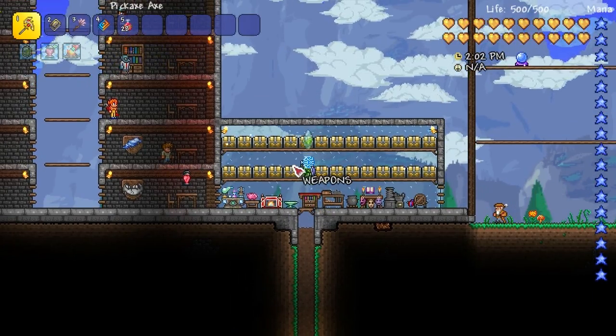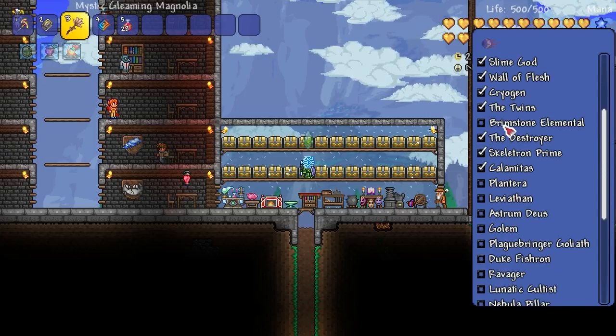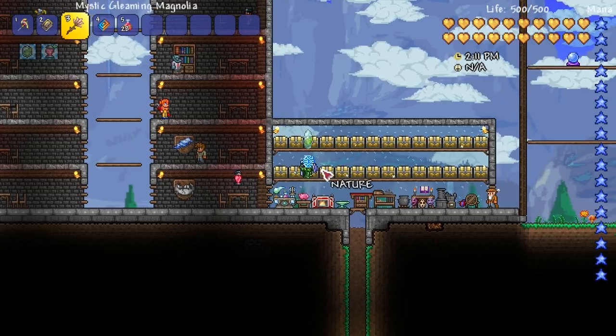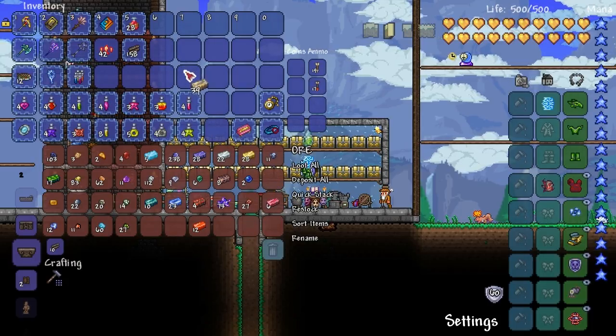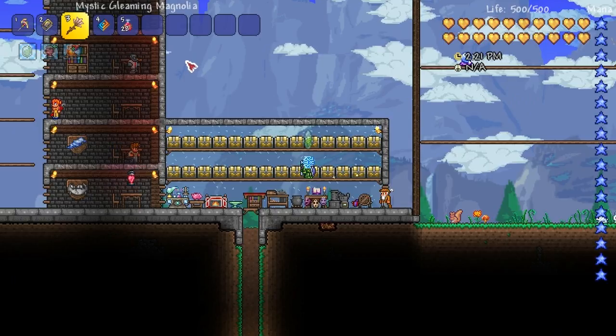Right, today we are going to do that boss, which I said we should probably get done. So we're going to do a Brimstone Elemental. I was going to spend the time, as you guys know, actually doing Plantera, but I have decided against it. So I set up an arena, and today's episode is going to be focused on doing that boss and that boss alone.